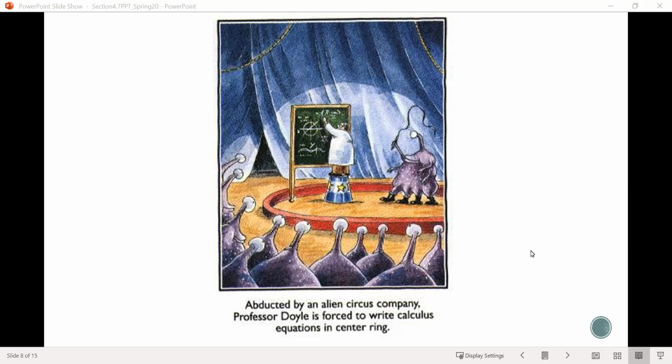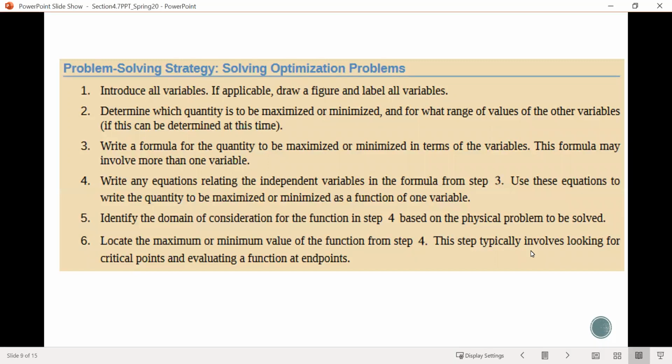this video. Okay, in the last video we talked about a general problem solving strategy for solving optimization problems. This is from your book. And as I said before, this is not the type of problem where I can just tell you how to do it every time and you can follow the same process. It's not something like the power rule. Each problem requires a unique approach. So I'm trying to show you some different examples of problems you might encounter, but this will not work for all of them.